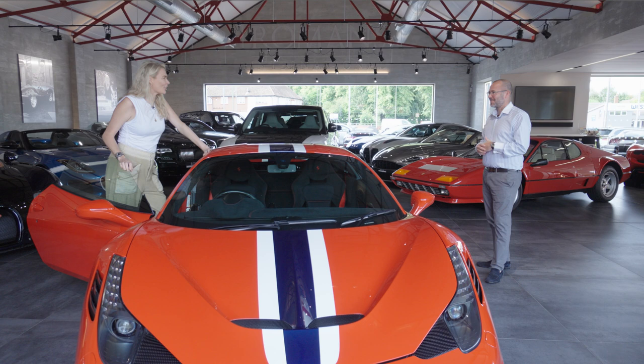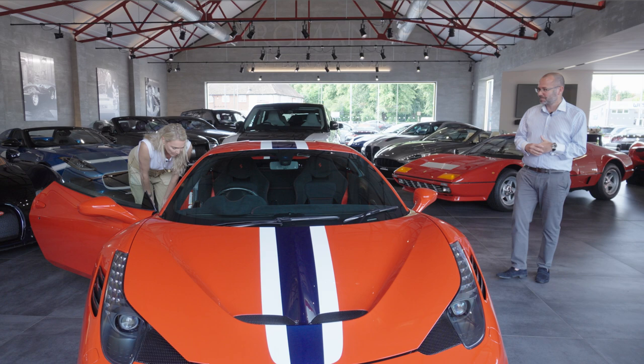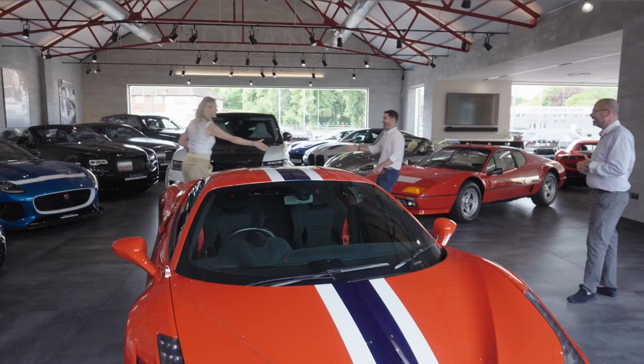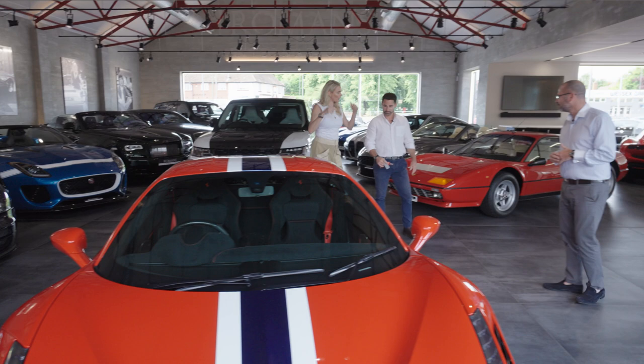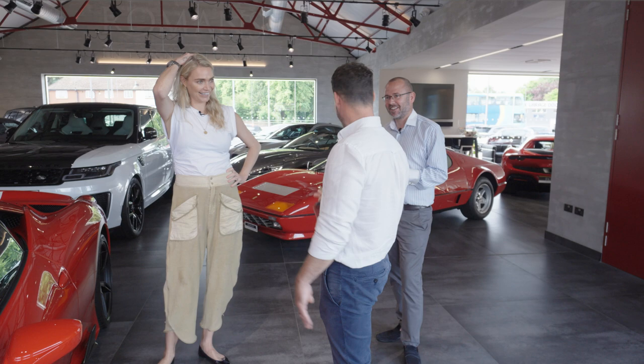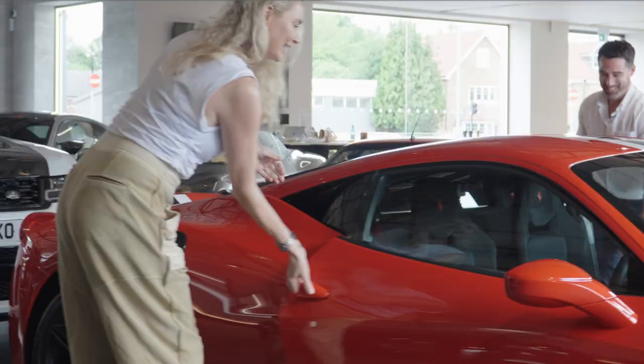That's my RS6 — they do tend to go down. I think I'm doing this all wrong. I've got to start thinking about this more calculatedly and get cars that appreciate. I do have a serious soft spot for this car — I've been in one but I've never driven one. Do you want me to see if I can sort it for you? Are you joking? Chris, do you want to take Jodie out in the Speciale? I'd absolutely love to take you out. I'm a little bit of a nervous passenger. Don't worry, let's go for a spin. Oh my God.